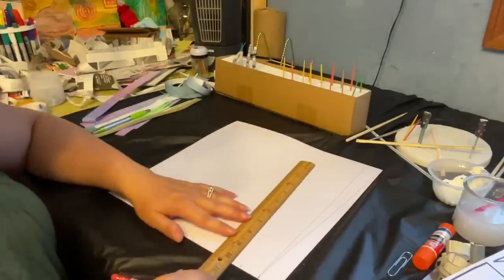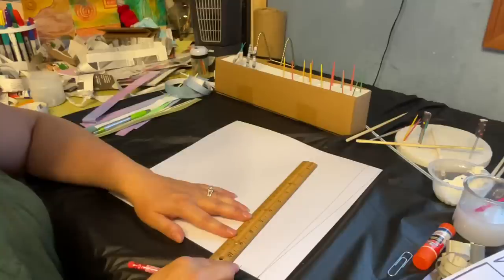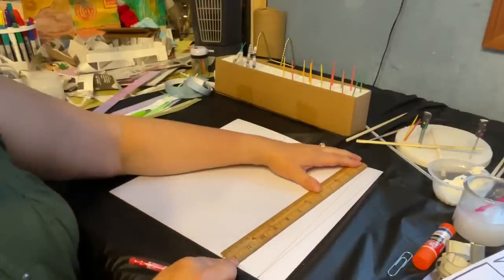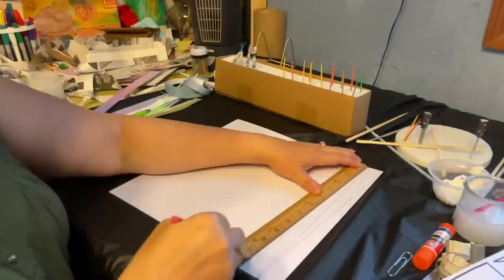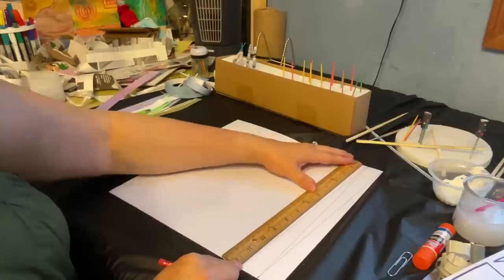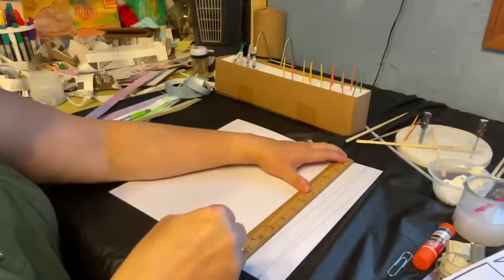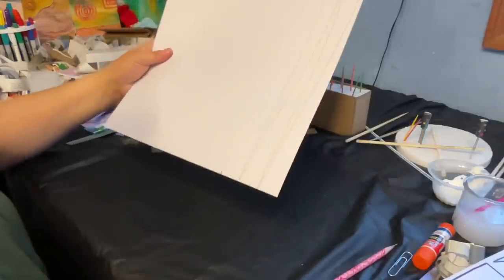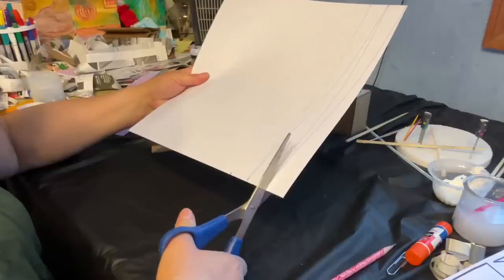You can see I have a wide line here, and I have a wide line up there. So you can just keep going with that. Because my point on this side needs to be my width, I'm going to come over here, go up to the very tip of that, draw my line, take my ruler, fan it out, because this needs to be a point, and draw a line. You can see how that goes. You're basically making zigzags.